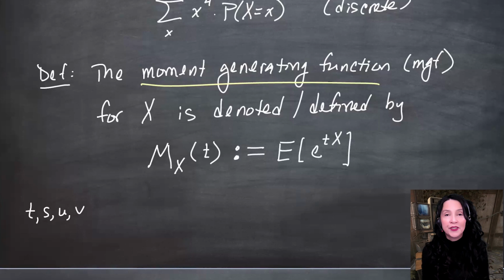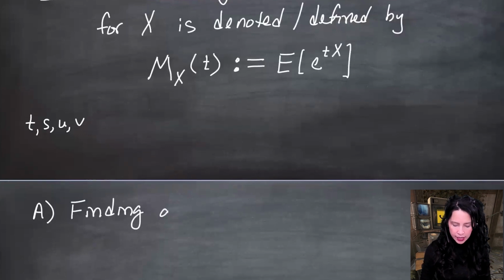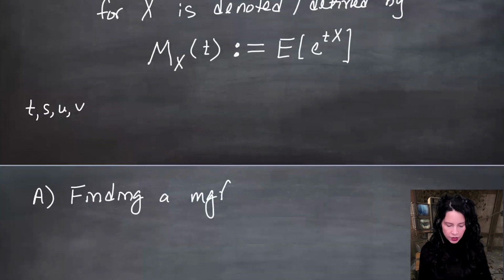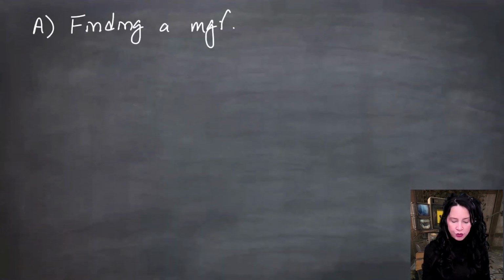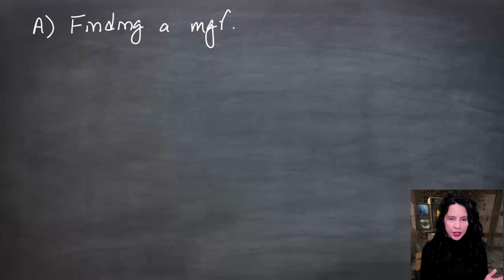Yeah. So we're going to see, probably not until next time, how we can get moments out of this. And we're also going to see why we care about this beyond moments. But I think today, for part A, we can at least get into just computing a moment generating function. You'll note in your table of distributions, the final column on both sides is a column of moment generating functions. So in your homework, you'll have a few exercises to find a moment generating function from scratch, not just to report it from the column, but you can look and make sure you've matched the moment generating function.